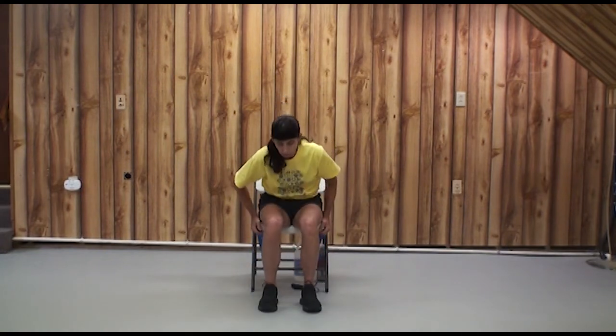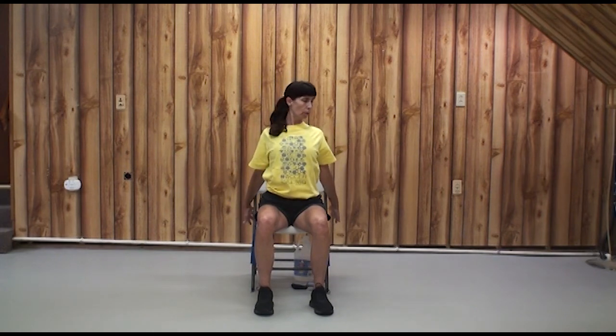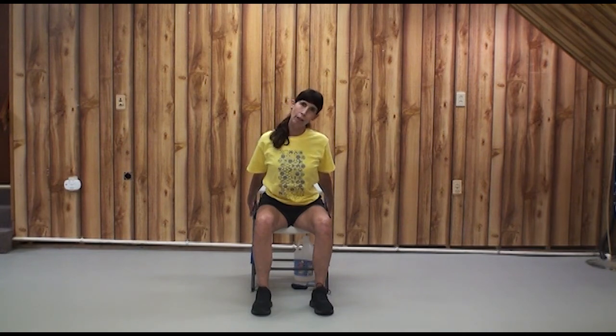Before we get there though, let's get a chest opener sitting near the edge of your chair. Breathe in, take your time, fill those lungs, and then grasp your chair. And kind of lean forward as you exhale. Keep all four chair legs on the floor. Take a deep breath, lengthen your torso. And then exhale, right ear gently drifting toward the right shoulder.